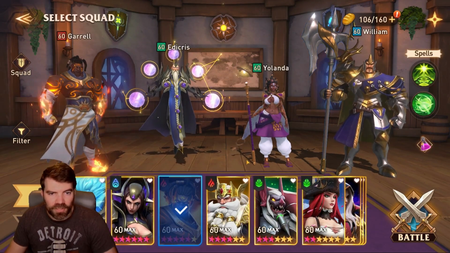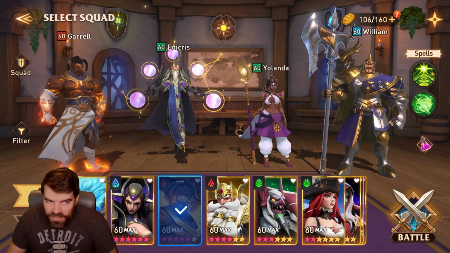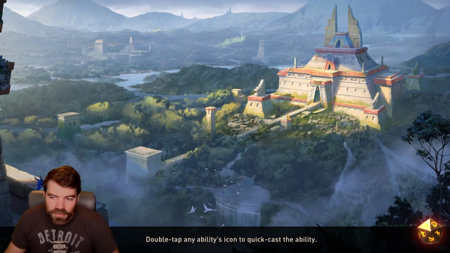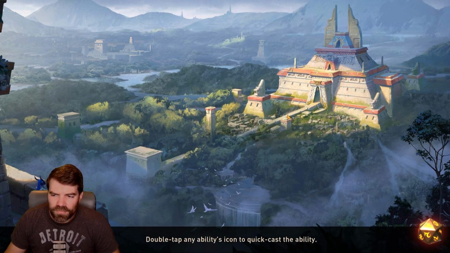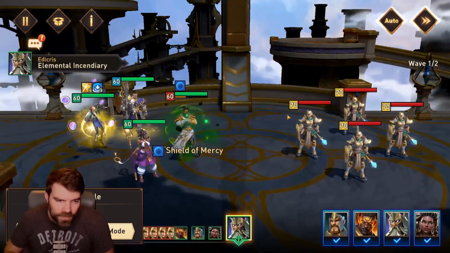Here's what we got: Geralt, Edicris, Yolanda, William. Yeah. Block death because I have William because he's already going to put decreased defense, and I have the heal, which is fine. You can also do decreased defense, but then they both use it on the same team, and it's kind of useless. So the block death is kind of nice here.